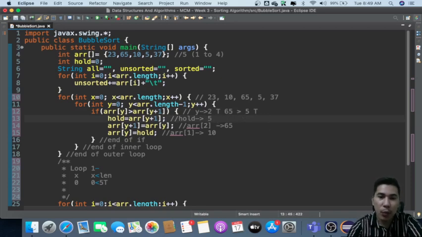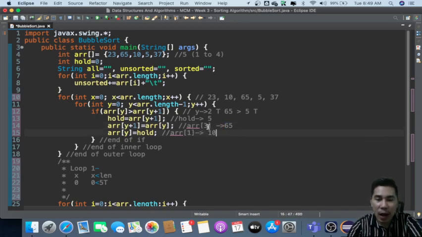But before we swap, we'll have to store 5 to hold temporarily, and then swap 65 and 5. So this time we are going to change this one.